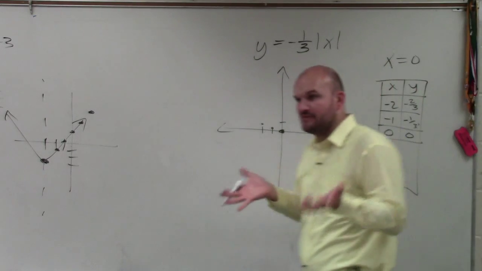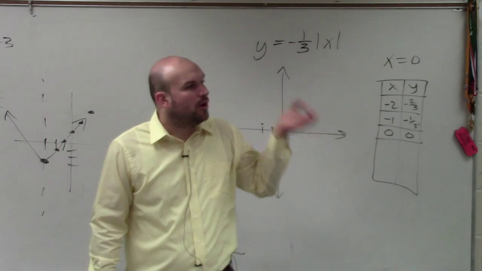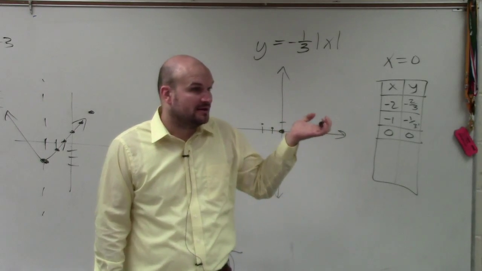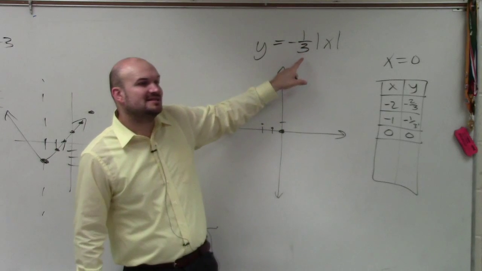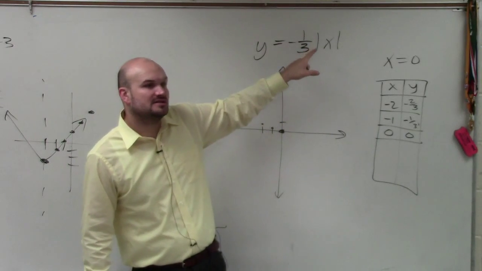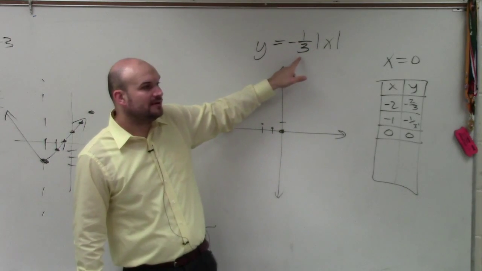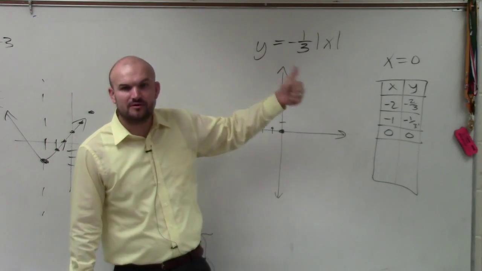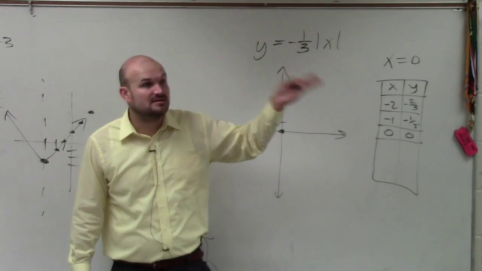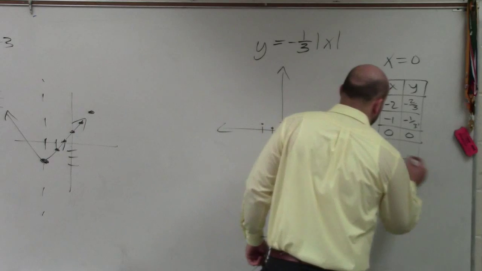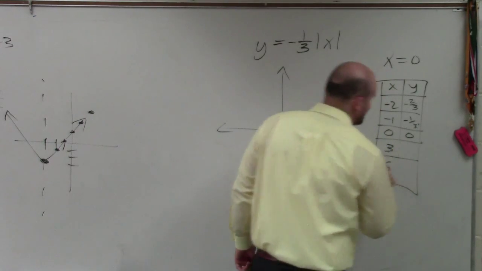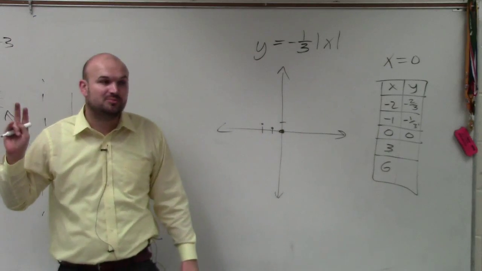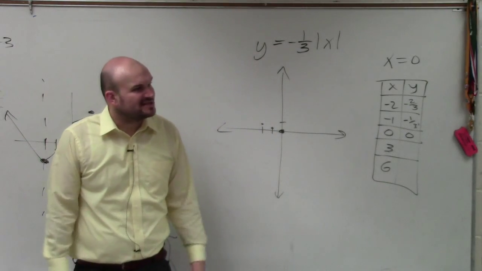So what I would do, if you have a fraction, pick points, because you can pick any point you want, pick points that the denominator divides into. So 3, what are some points that 3 divides into? 3, 6, 9. So guess what? I would rather pick points like 3 and 6. I told you only to pick 2. You only need to do 2 points. So why don't we pick 3 and 6? It's much easier.